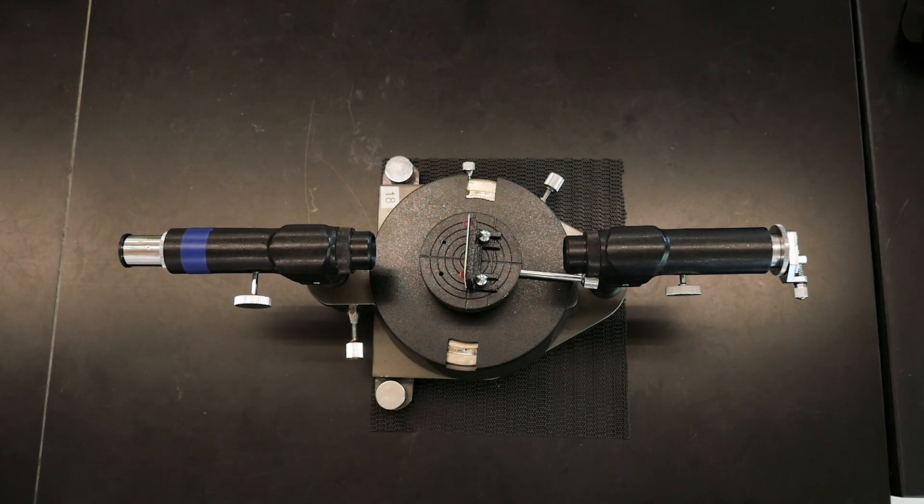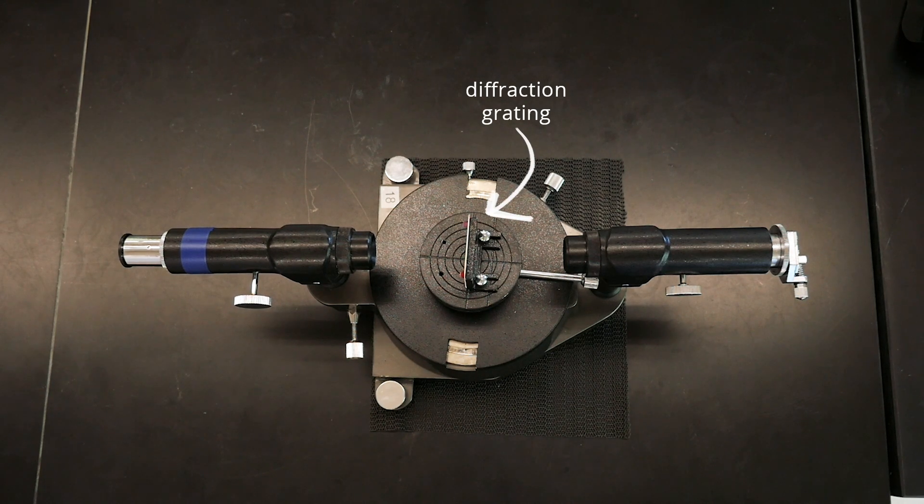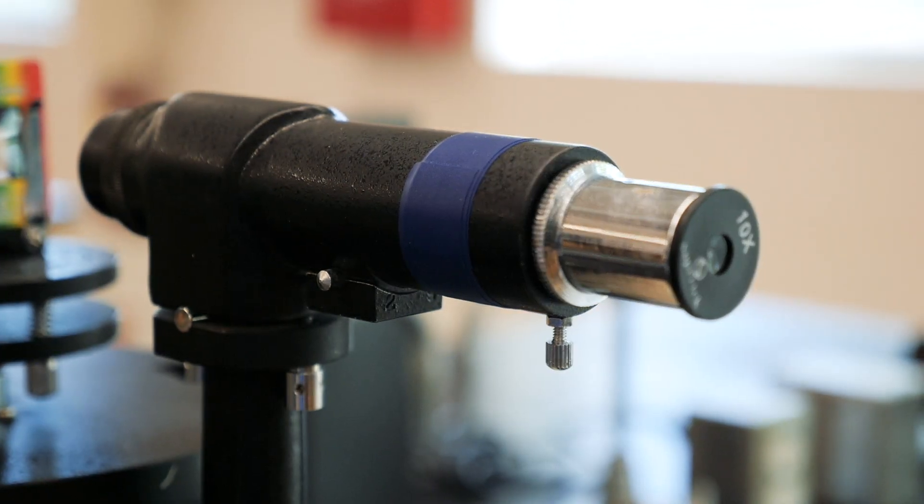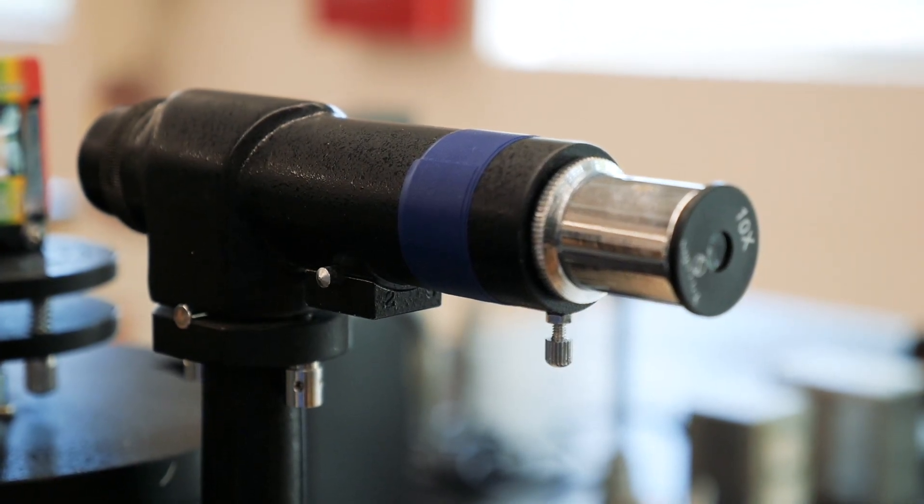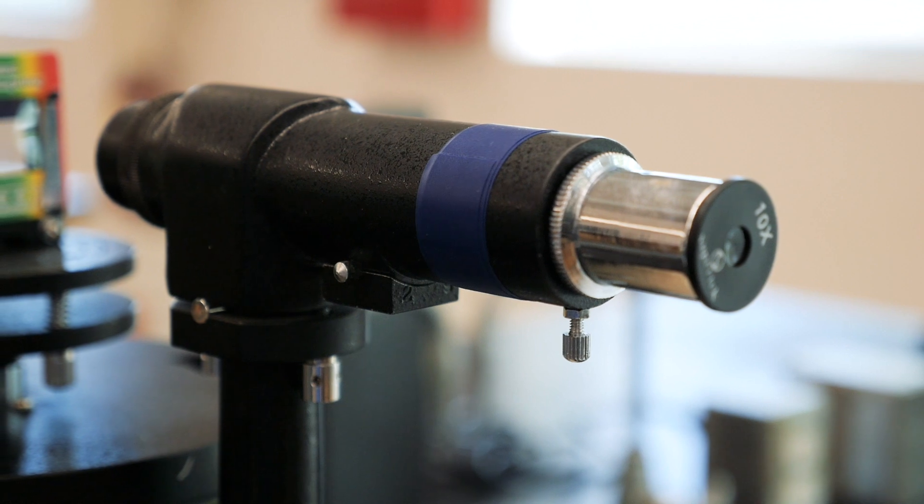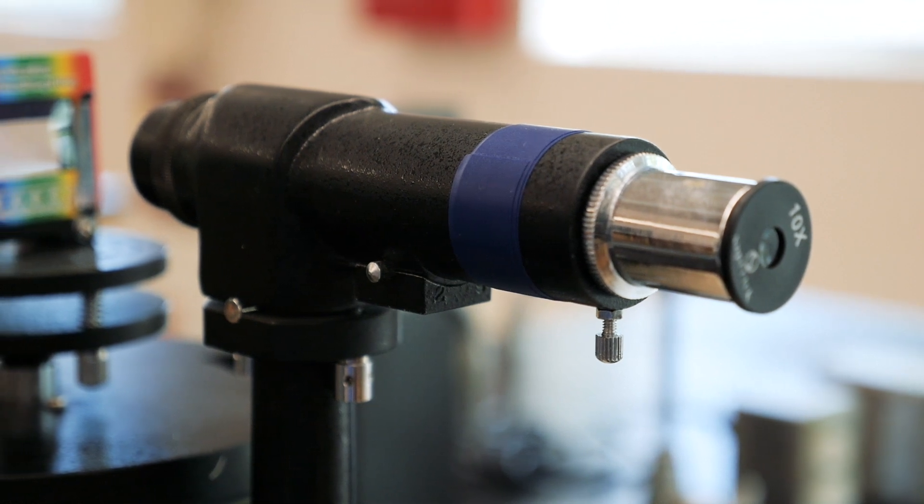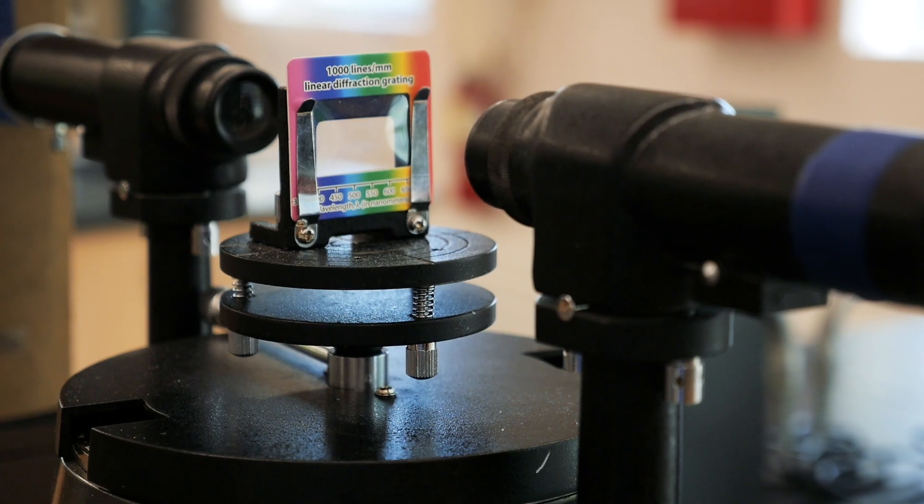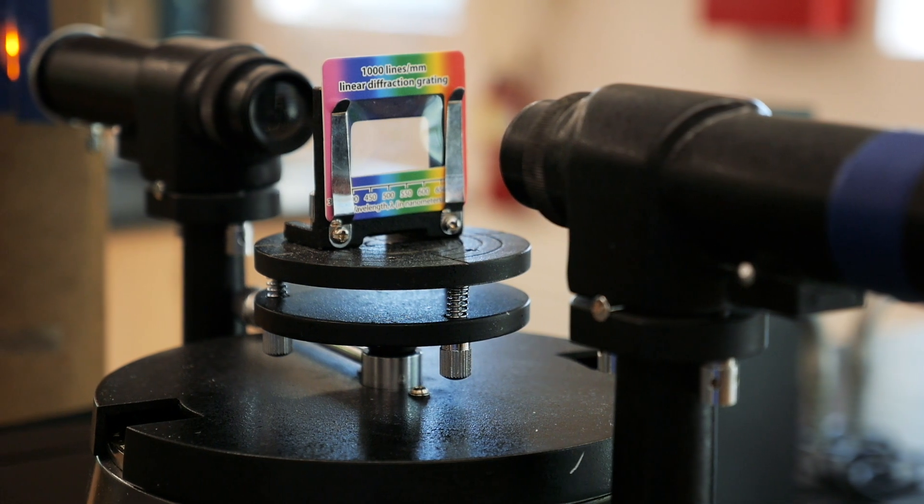That's because the amount of diffraction not only depends on the wavelength of light, but also the diffraction grating itself. So in order to make sure your results would be consistent from instrument to instrument, we first measure what's known as the D value of our specific diffraction grating. At this point, I should warn you to only use the instruments of one color today. This is because the red spectroscopes have a very different diffraction grating than the blue ones, so your calibration will only work for one set.